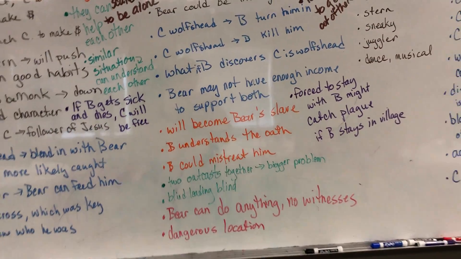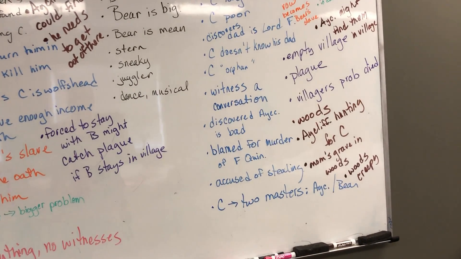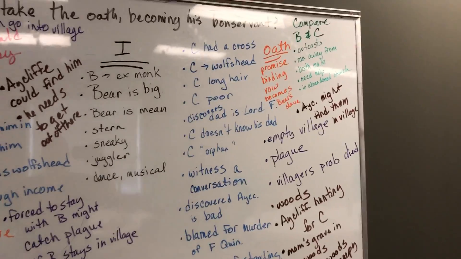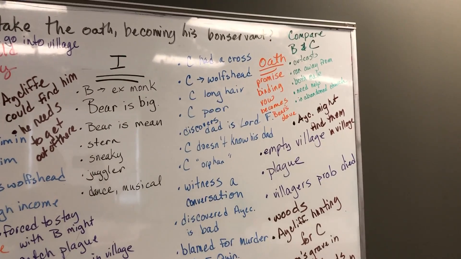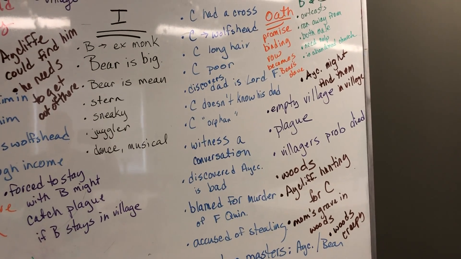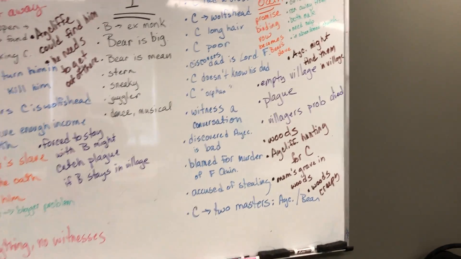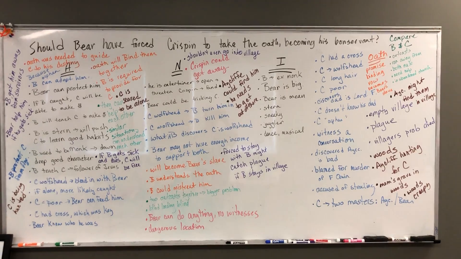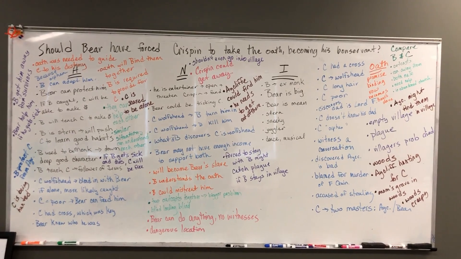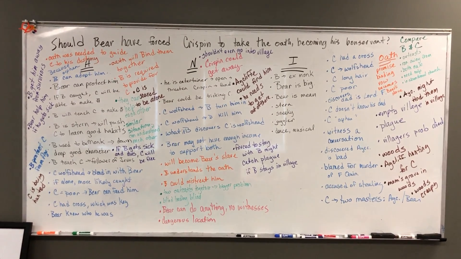I hope you guys get the idea that the interesting column is where you put your information to begin with. You use your five common topics to generate ideas, throw down a whole bunch of stuff, and then take a look at that information and try to determine: does this belong in the affirmative or the negative? Many times the reasons honestly can be tweaked to fit both columns. I want to encourage you guys to use your five common topics at home when you are generating ideas. I hope this is helpful — I'm sorry I'm rushing, I need to go get these kids back in the classroom. All right, talk to you later.